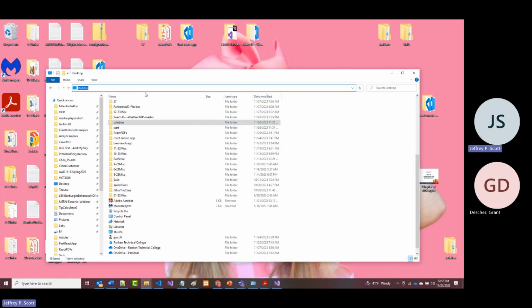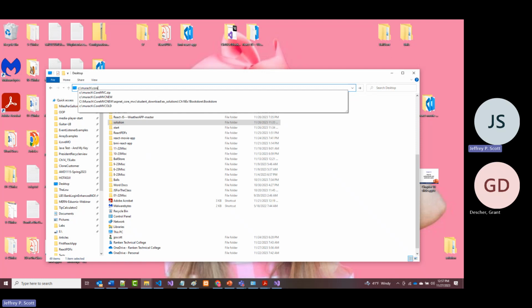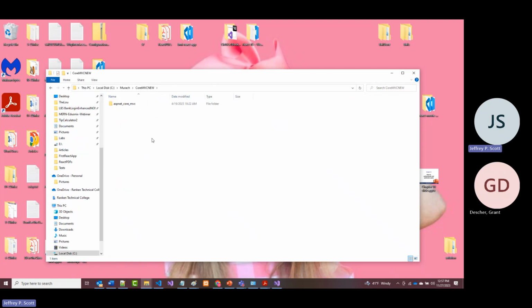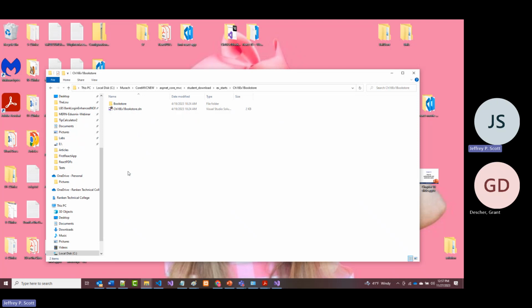For me, for example, it's C:\Murach\core MVC new. This is what I sent you guys at the beginning of the semester. Yours probably doesn't say new on it. That's okay. But when you go to student download and then to EX starts, that's where I'd like everybody to go and open up the chapter 16 EX bookstore.